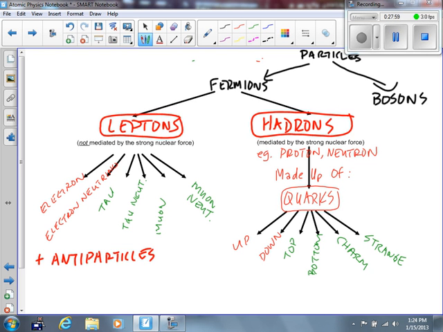We need to know about the up quark and the down quark because those are the quarks that combine together to form protons and neutrons. By the way, we also have the antiparticles. We have the anti-up quark and the anti-down quark. The anti-top, the anti-bottom. You would think the anti-top would be the bottom, but it isn't. Anti-top, anti-bottom, anti-charm, anti-strange. Yeah, you'd think the anti-up would be the down as well, but it isn't.